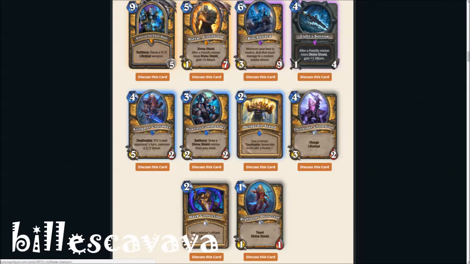Overall, Paladin doing pretty good. They've also got a fantastic 1-drop in Righteous Protector. I mean, 1 mana, 1/1, Taunt, Divine Shield, very annoying. Perfect counter to Patches, and it's a very good card.